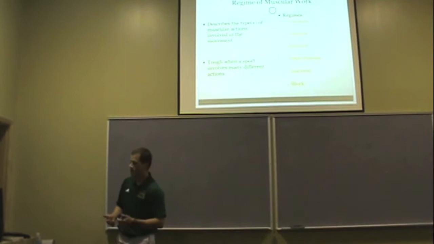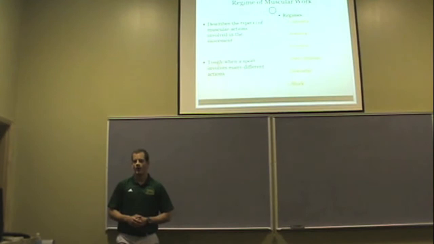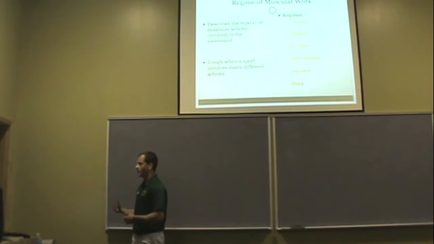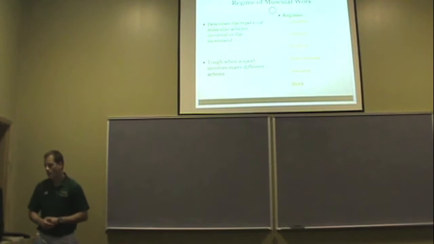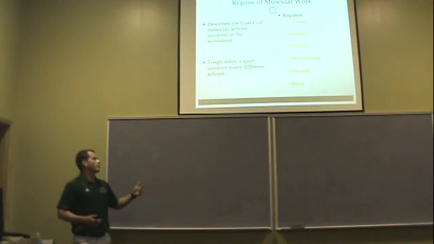You have your linemen in isometric. Everybody starts slightly in an isometric and they're exploding out. They need eccentric, they need concentric, they need isometric, static, dynamic, isokinetic at times, ability to use shock or the stretch shortening cycle with reactive ability. So there's a lot of different regimes that you could be working in, and it might be that a sport has most, if not all of them, and at different times you have to decide when you can use them.